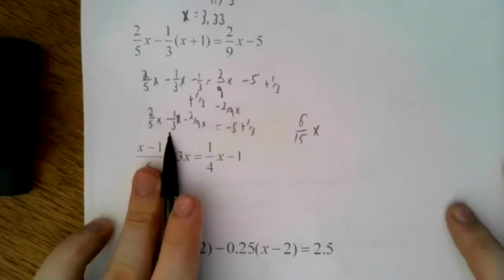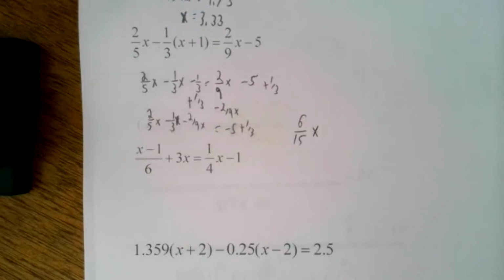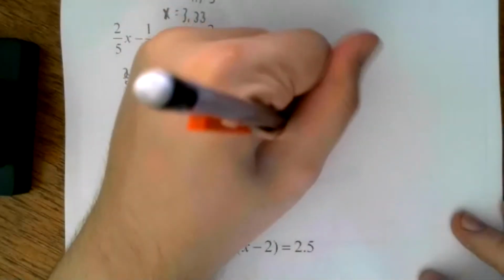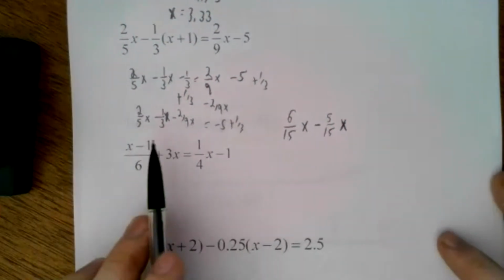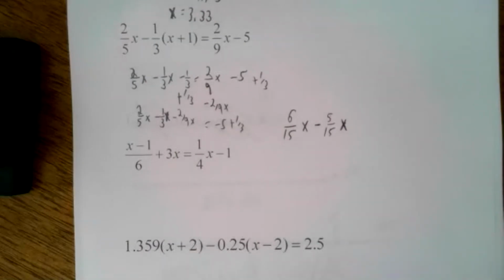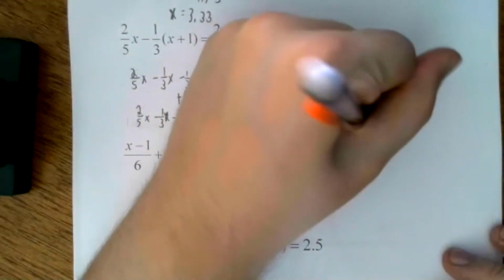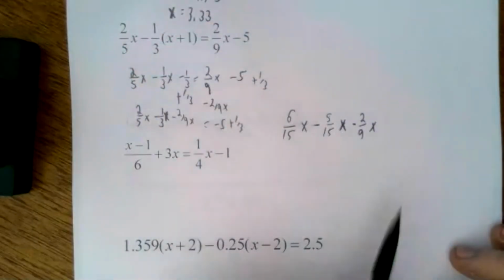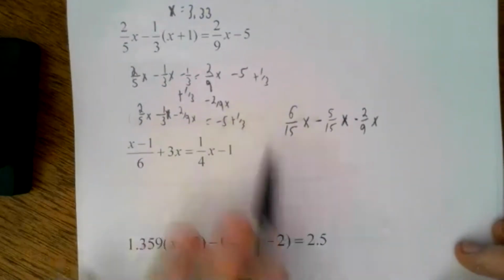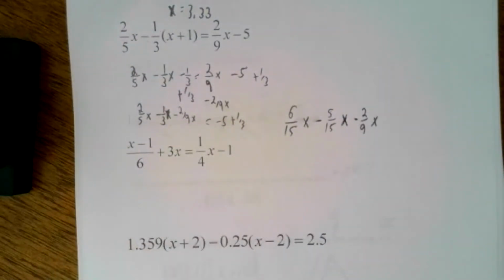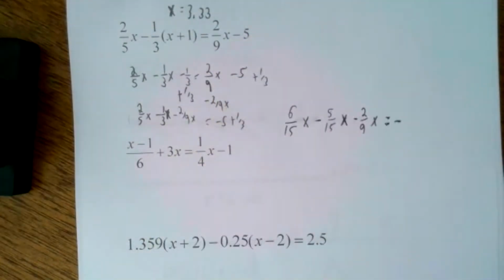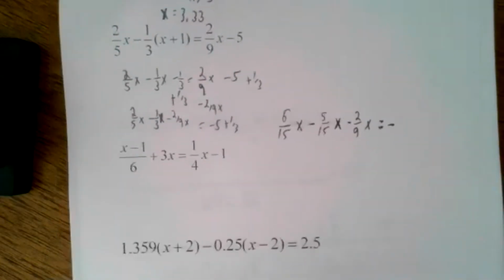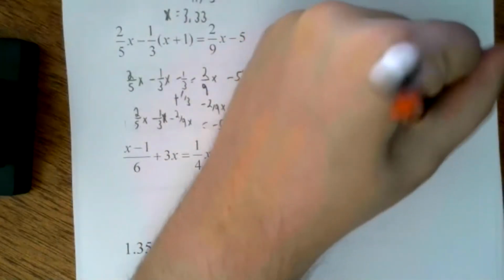And then I multiply the negative 1/3 x by 5/5. So we get minus 5/15 x, right? And then I can rewrite the rest, so I have negative 2/9 x. And on the right side, what's negative 5 plus 1/3? Well, we're still going to have negative, right? If we add a third, it should be -4 2/3?